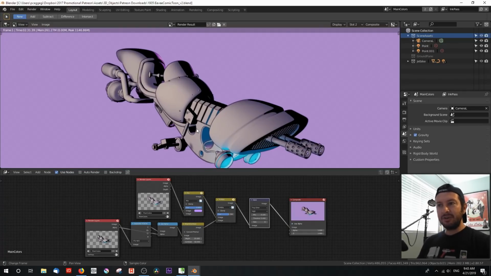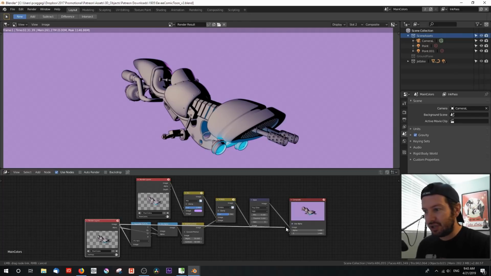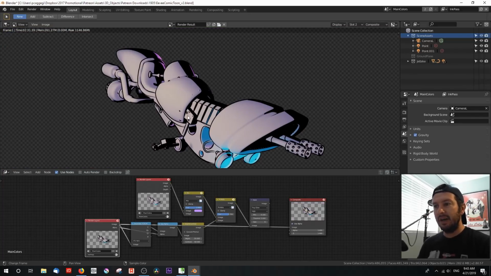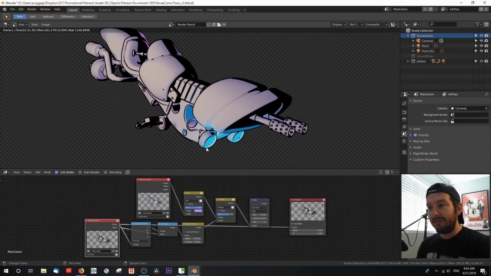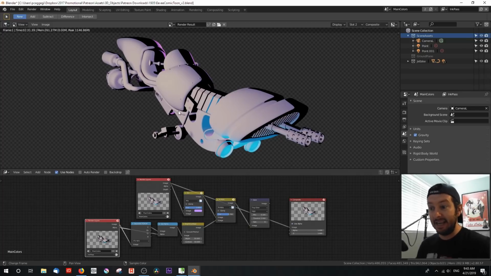And so the combined render looks something like this. So what is going on? Well, if we took a look at just the freestyle pass, you can see how the freestyle lines have been indeed applied over everything. The colors are there and everything like that. And just the straight pass are just the colors as we kind of see in the viewport.